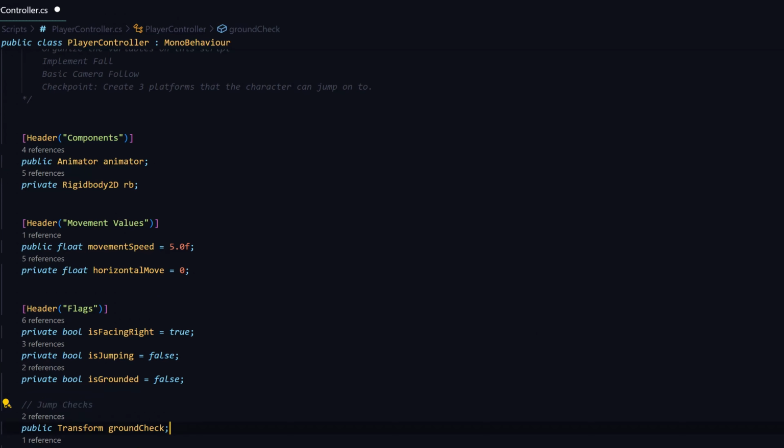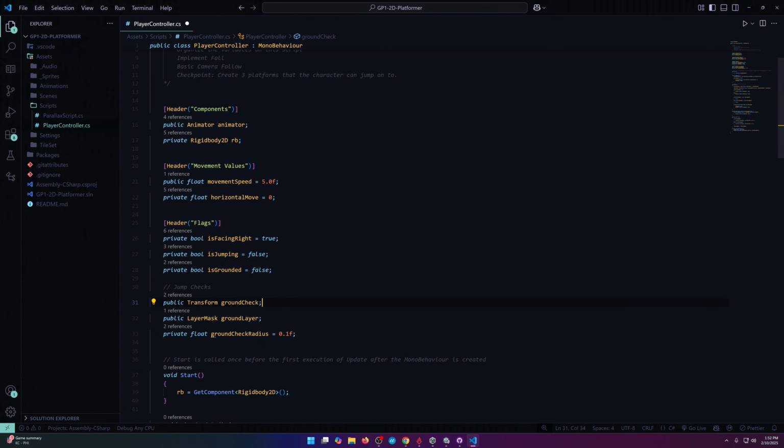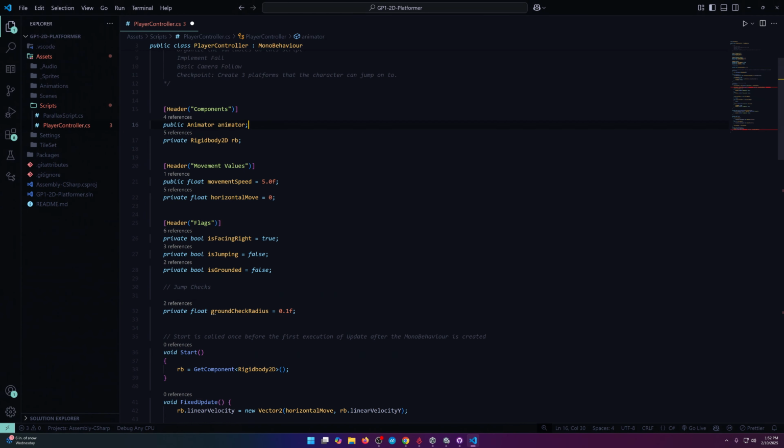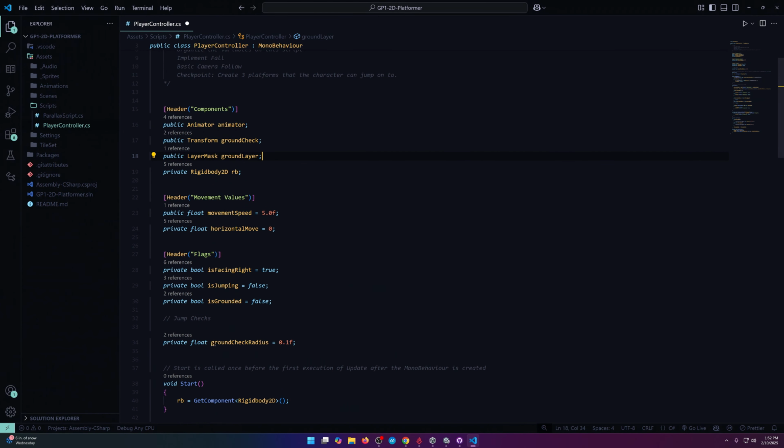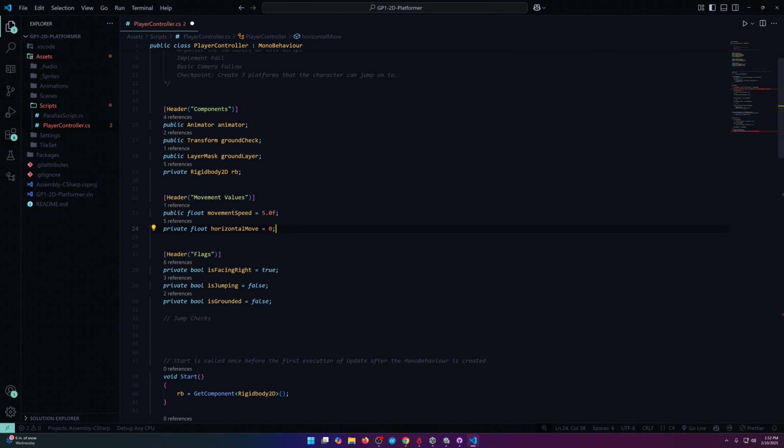And then down here we have the ground check, ground layer, and ground check radius. I actually think these might really belong up with components. So I'm going to move these up here. And then jump check. This really doesn't need a jump check. This is a movement value, so I'll put this down here as well.